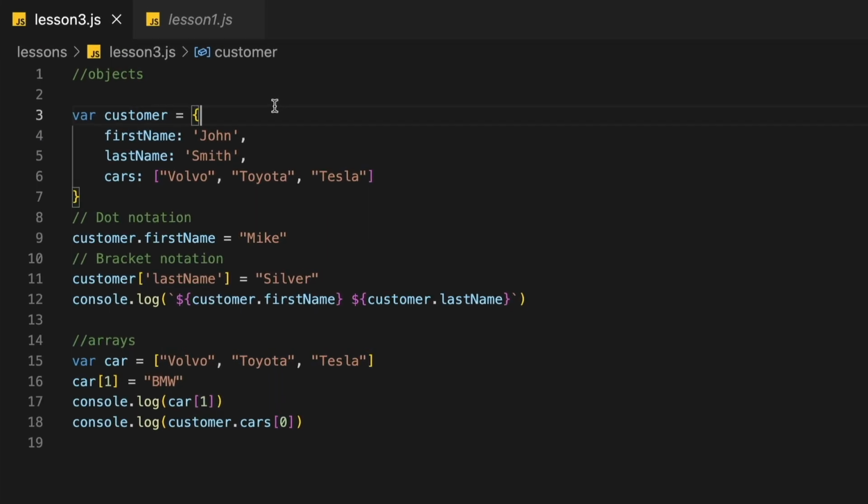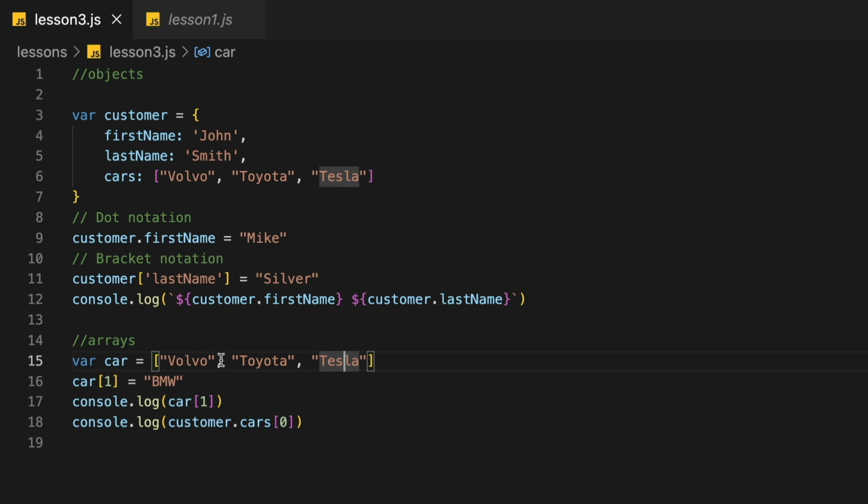One more time. An object is defined by curly braces, and the information inside of the object is saved in the format of key and value pairs. A key and value pair is separated by a colon, and each key-value pair is separated by a comma. Arrays are defined by square braces, and you keep just values inside of the arrays. An array has an exact order of the items placed inside of it, and this order has an index. First element has index 0, second element has index 1, third element has index 2, and so on.